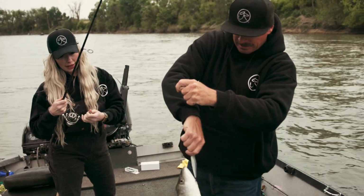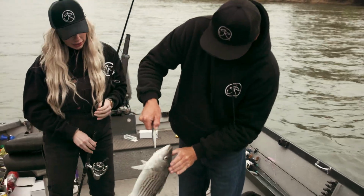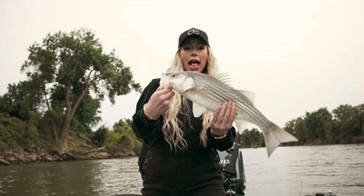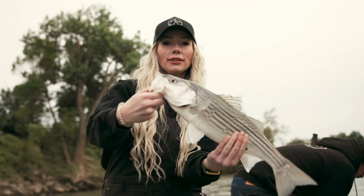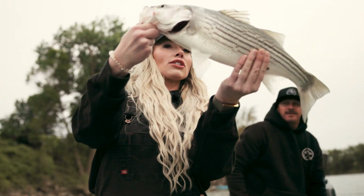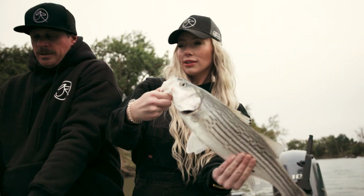Jordan, the relentless angler, coming through with a nice one. It's my first striper. Hell yeah. On G-Ratt Baits, baby. That's what's up. Is this a releaser or keeper? You can keep it. I want tacos. It'll keep.